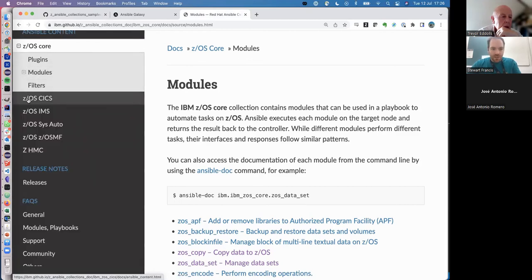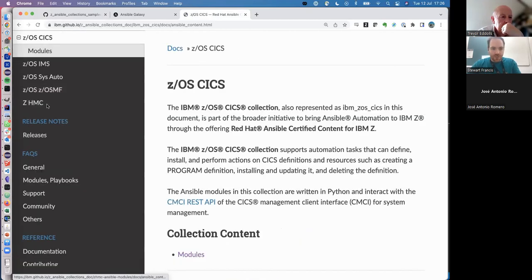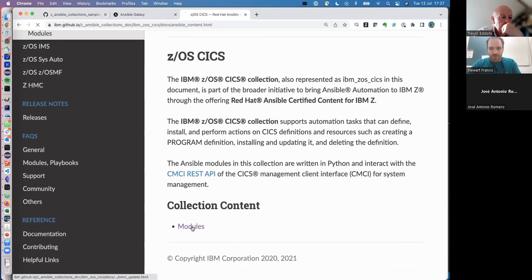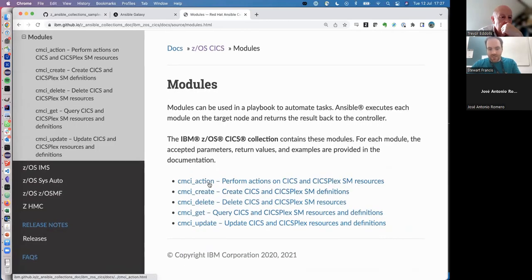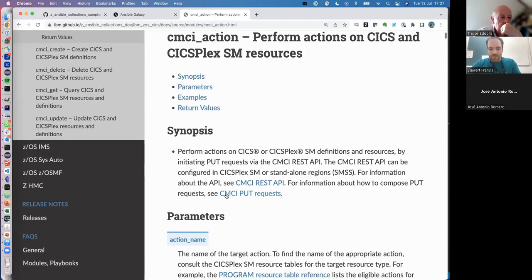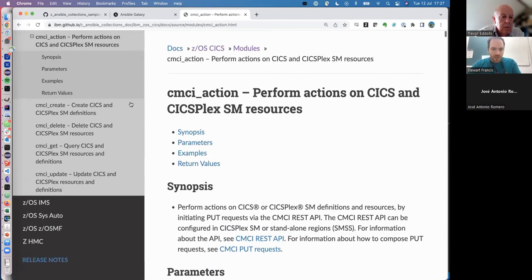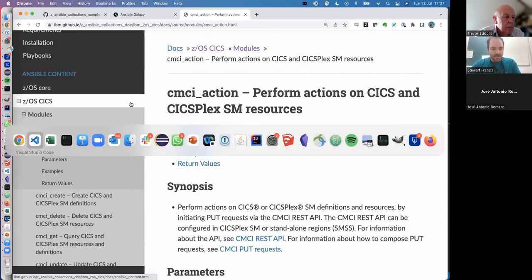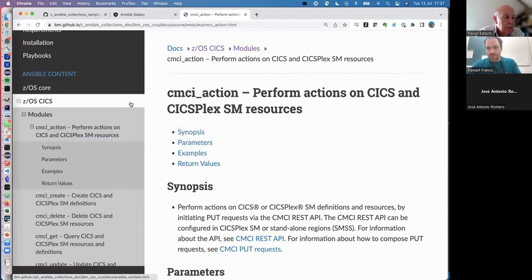You can find all the documentation for our CICS collection, so you can come into here and see the modules that we have. So we've seen the CMCI get and CMCI action. This will direct you to the right parts of the CICS documentation to find out about those as well. And the links to all of these are in the slides. So Trevor will send you the slides out. And there are some links to all of the websites that I've shown in there as well, including how to get to our samples. Thank you very much for listening. I'm happy to hang around for any questions.